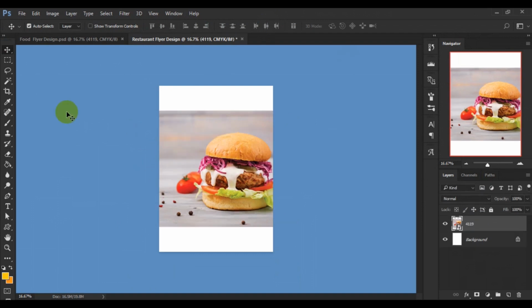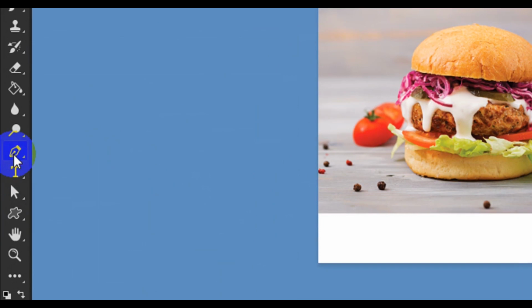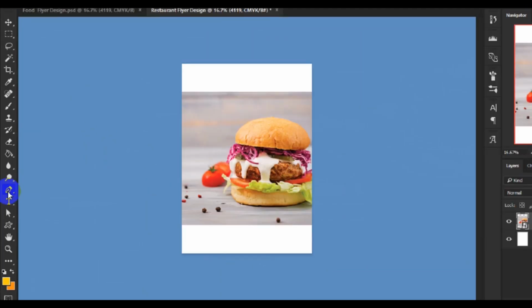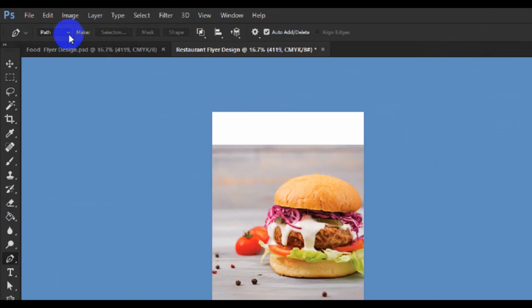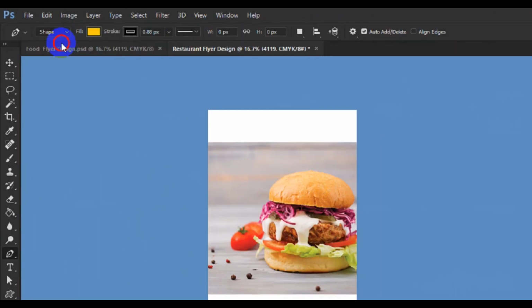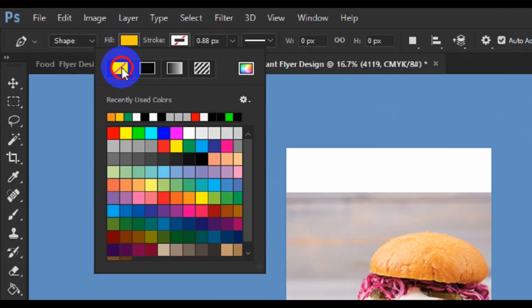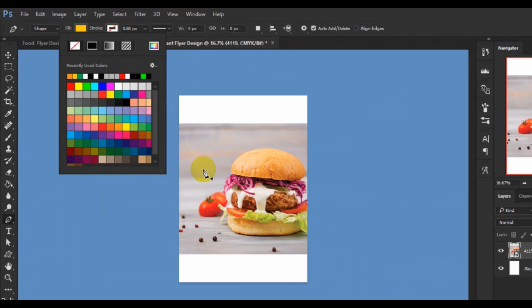Next, I'll go to my tools bar and select my pen tools. And I'll come to the menu bar here and change the path to shape. Then I can remove the stroke color. And I'll make it path.